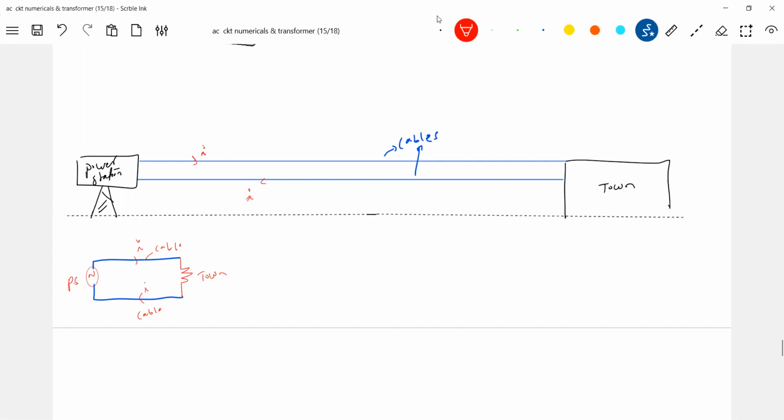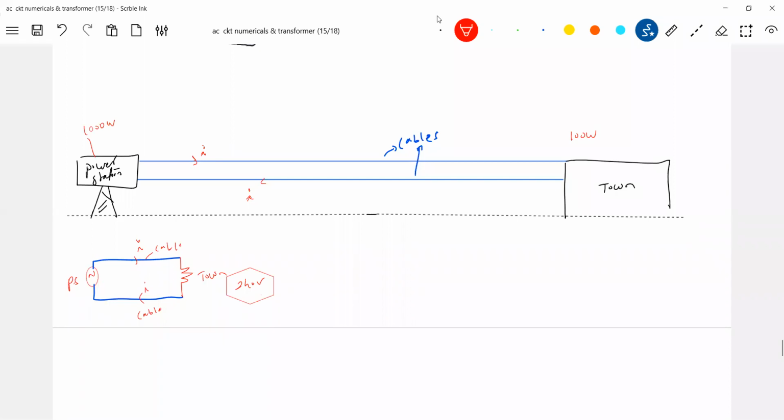First, what is the requirement in our home? How much AC voltage is needed? 240 volts. If I send this 240 volts here, and the cable has resistance, almost 90% of what we send will be lost in the cables. If I generate 1000 watts here, by the time the signal reaches the town it will become only 100 watts. The 90% will be lost in the cables. So what to do for this?